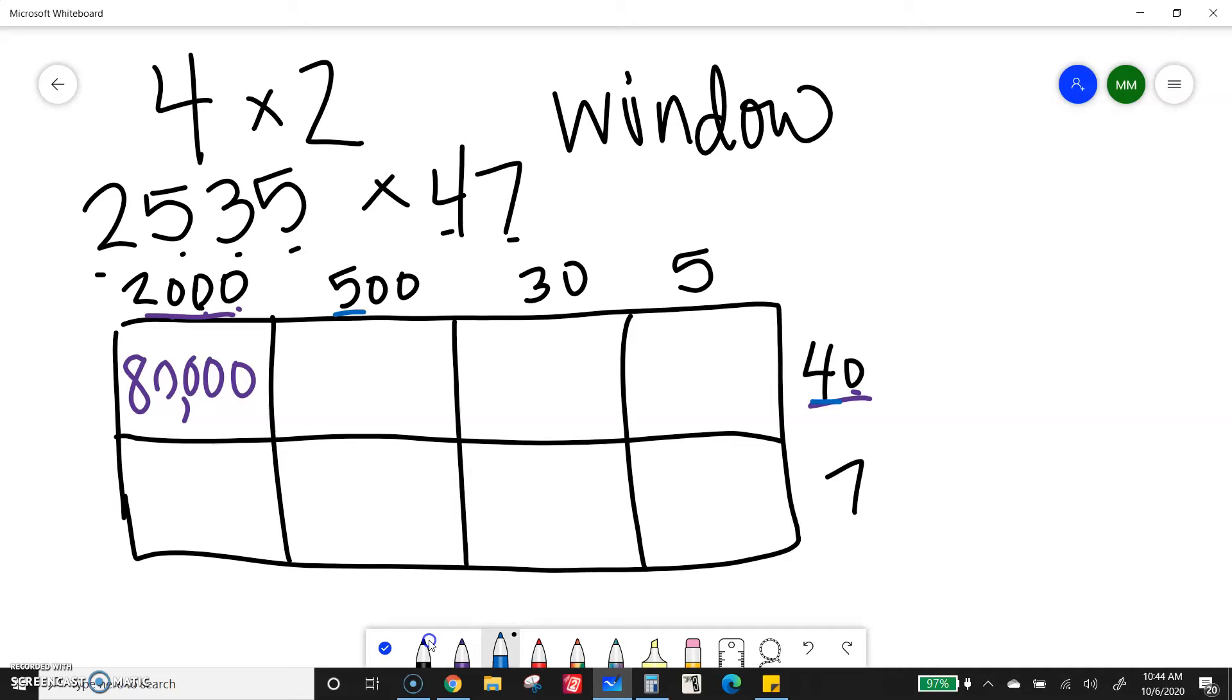Notice I have one, two, three zeros, so I put one, two, three additional zeros. That zero of the 20 is just part of that basic fact. I need 3 more zeros after that. Then I have 30 times 40, so 3 times 4 is 12 with two zeros.